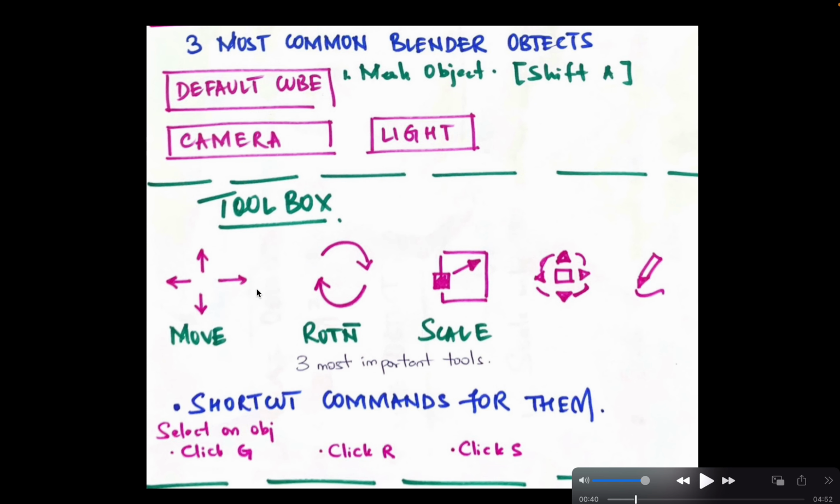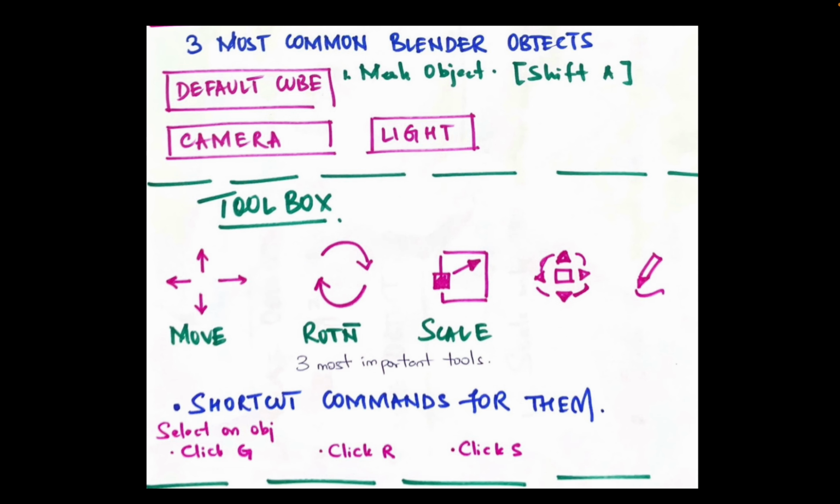The shortcut commands are in the video which follows, and there I have not explicitly mentioned which keys I'm using whenever I'm doing that part of the movement.